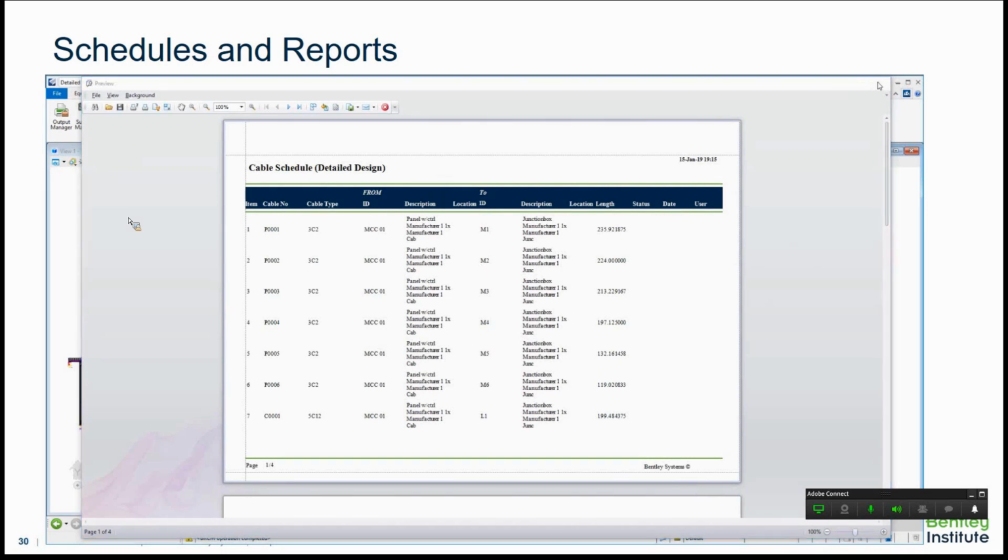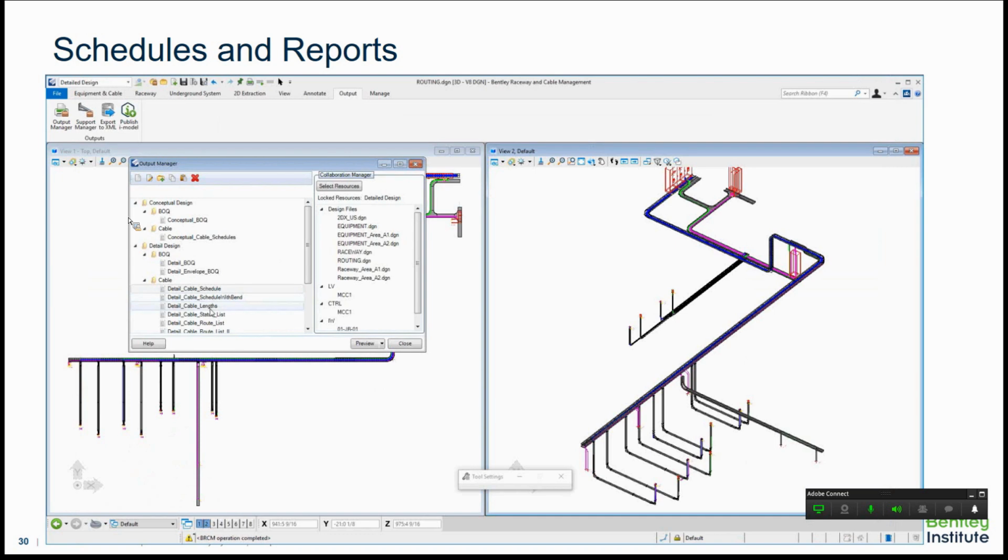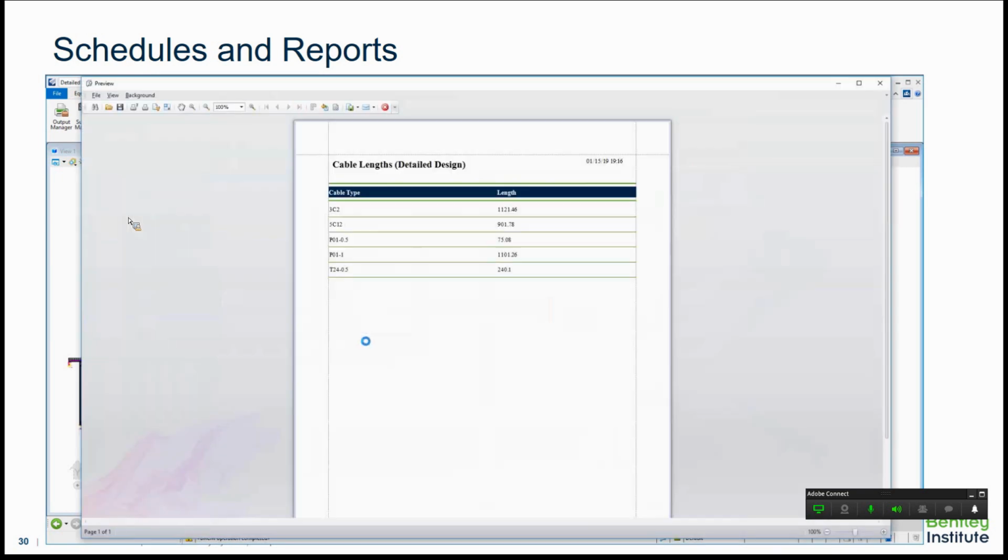Right now we're reviewing various cable schedules. We have a lot of reports based on different requirements from different customers. It can be a very simple report, as the one that I showed you before, which shows cable source and target type and so on.